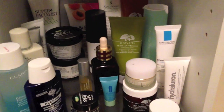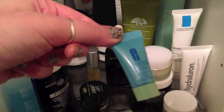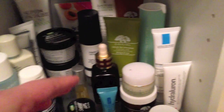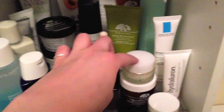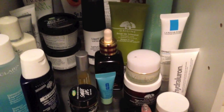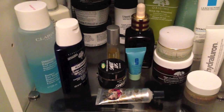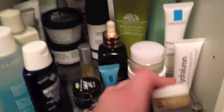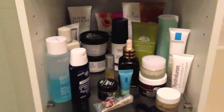Here's my nighttime skincare — I've got a few overnight masks, the Dr. Jart one and the Origins one, and obviously the Estée Lauder Advanced Night Repair. There's a Lizelle Skin Oil, the Super Skin Concentrate, and a Clinique Turnaround Concentrate sample I'm trying which is supposed to be exfoliating for brighter skin. I've got the Evlom eye cream which I love, and the Origins High Potency Night-A-Mins — I'm running low so I need a new night cream. My Nuxe Rêve de Miel lip balm is the nicest thing to put on your lips at night, and the La Roche-Posay, Epicéal Duo, and Hydroluron serums, plus a Sweet lip scrub and Benefit lip scrub.